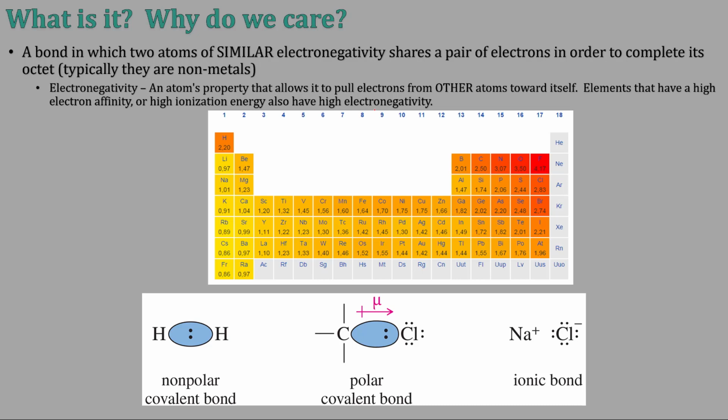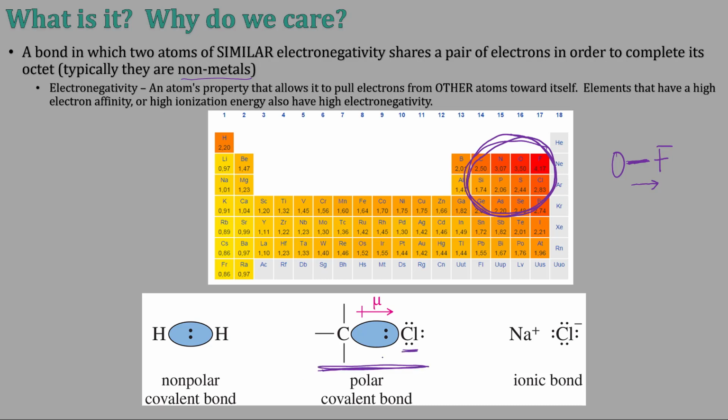High electronegativity is going to be up in the top right corner of the periodic table, not the noble gases. These are elements that have high electronegativity, and that's why we say it's usually nonmetals. If fluorine and oxygen bond together, this bond would have two electrons in it, and the electron density of that bond would be pulled towards fluorine slightly because it's more electronegative than oxygen, and oxygen doesn't have the electronegativity to be able to pull back. But they would still share these electrons, it just wouldn't be even.